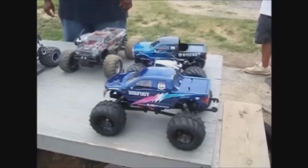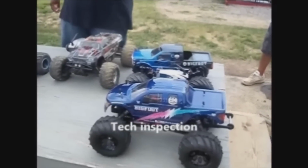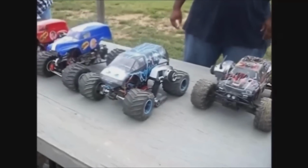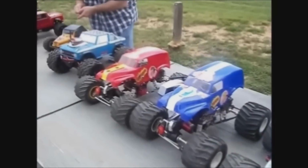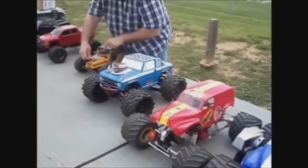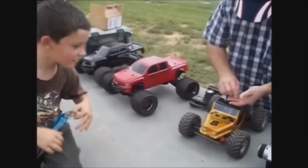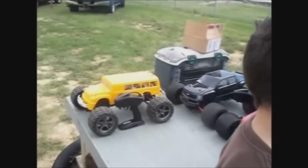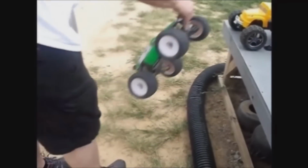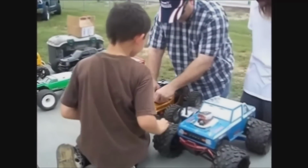I'll see y'all out there. Tech inspection. And this is where the tech inspector goes through all the trucks to make sure everybody's up to the rules. You know, everybody is monsterized, big and monsterized. And it's a monster truck, and it's legal to run. We're still working out a lot of the rules. We're still new with this, so we're definitely going to get better and better with this thing, man. Everybody's just about up to snuff. Some guys are going to transform over to something bigger, whereas we started out, it was just pretty much a run with your mung. But we're growing and we're getting better.